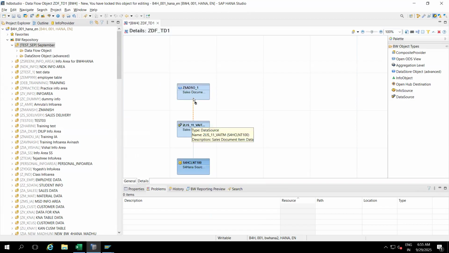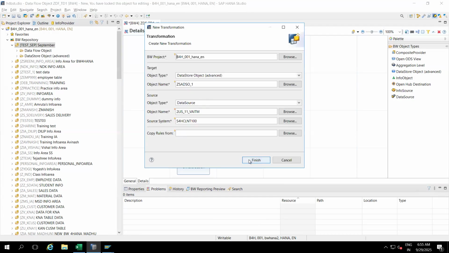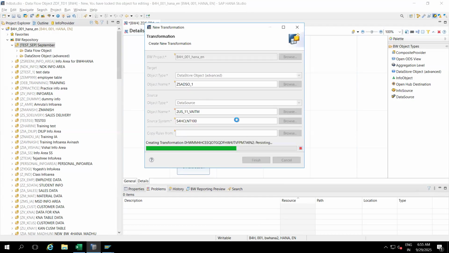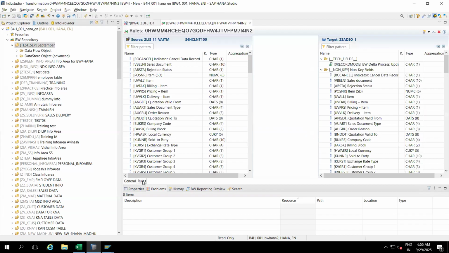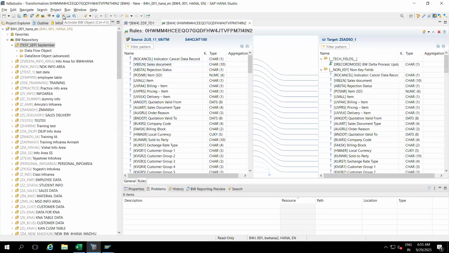Right click and go to create transformation. Just activate it. Directly it is assigned all rules.